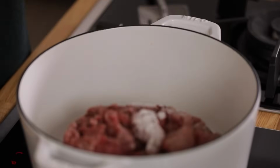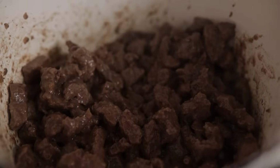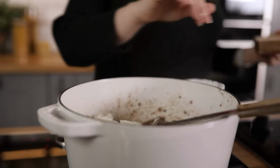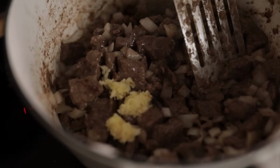Add the beef to the pan and fry off for 7 to 8 minutes until sealed. Now we're going to add 2 large diced onions to the pan and cook for another 5 minutes until softened. Stir in 3 cloves of minced garlic and cook for another minute.